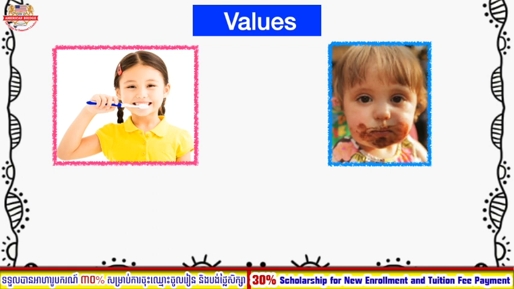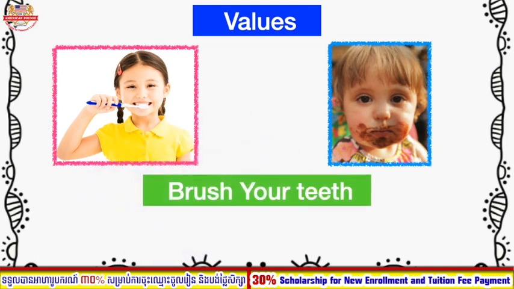She eats many chocolates, but she doesn't brush her teeth. What's wrong with her teeth, everyone? So dirty, right? Not good, right? Like you can see here, her face is not good, right? So our values today is about brushing your teeth. Everyone, remember, when you eat everything, not only the chocolate candy, but everything that you eat, after you eat, you need to brush your teeth in order to make your teeth clean and healthy.